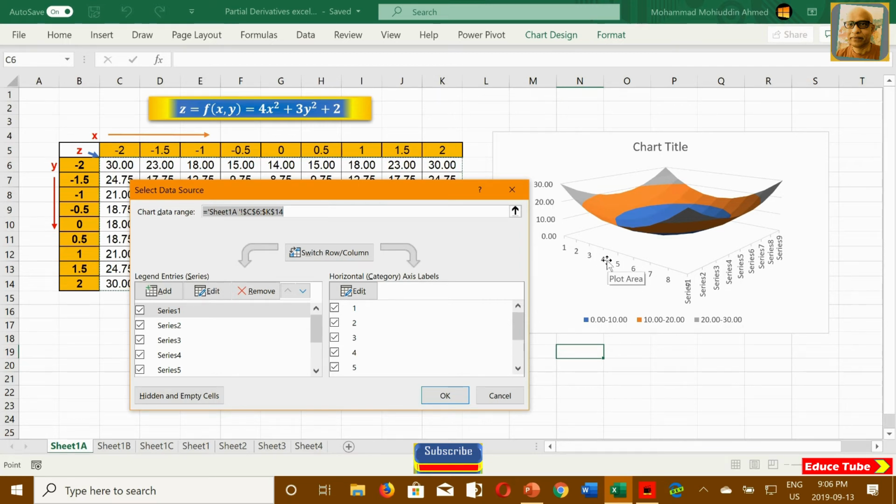I shall change this x value to minus 2 to plus 2, and this series 1 to series 9, I shall edit this to minus 2 to plus 2.